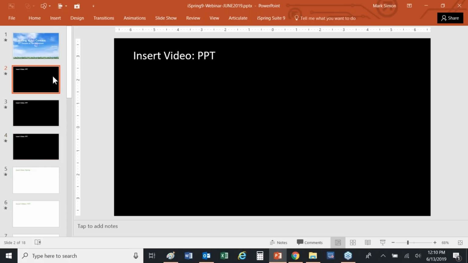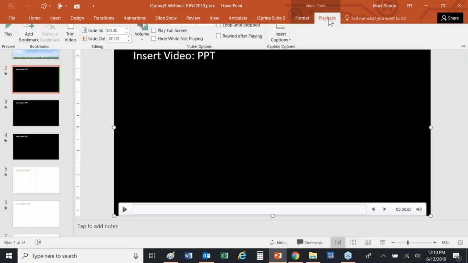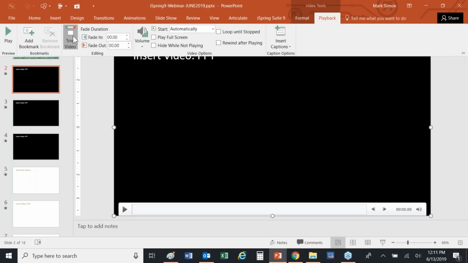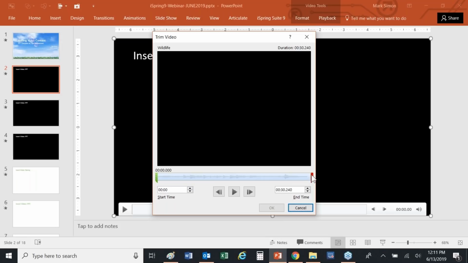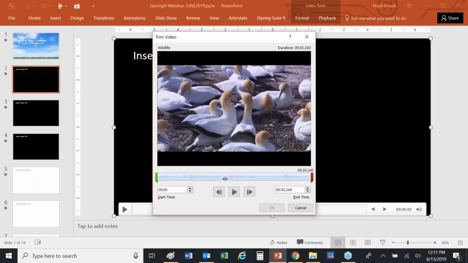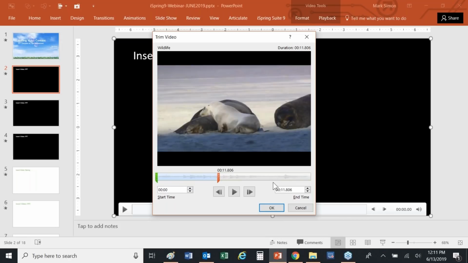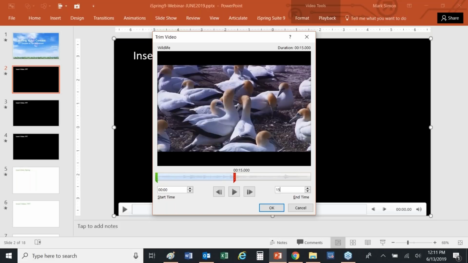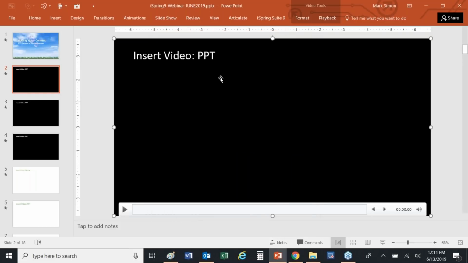And so now I've got three different copies of the video running here. And on the first one, I could come in and trim video, and I could trim it to a certain point, and they do have the ability to put in an exact spot. So I could take the first 15 seconds, and now it's only playing for the first 15 seconds there.